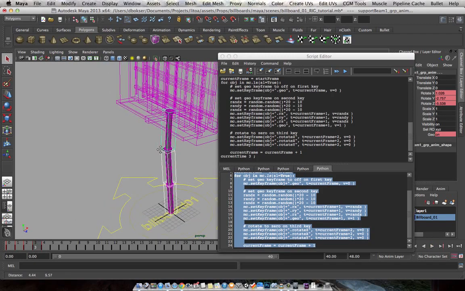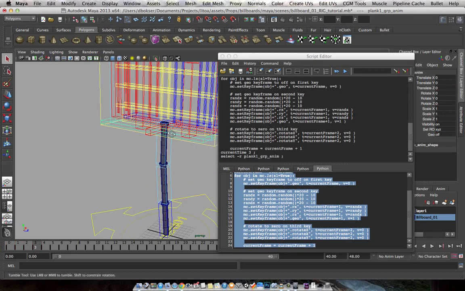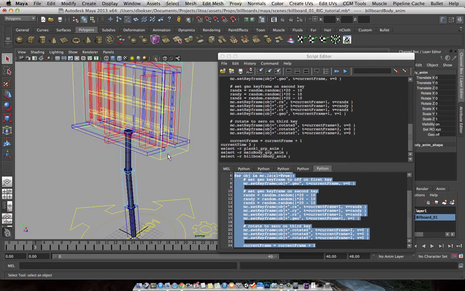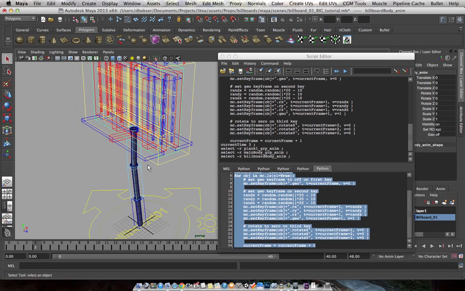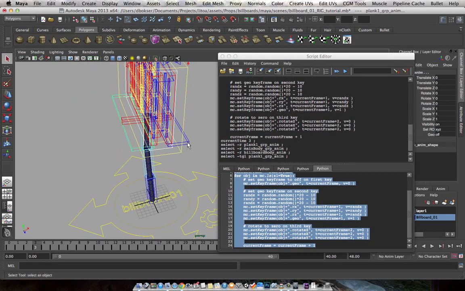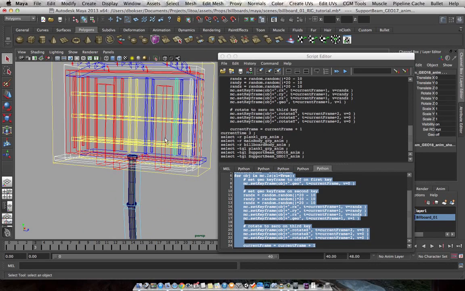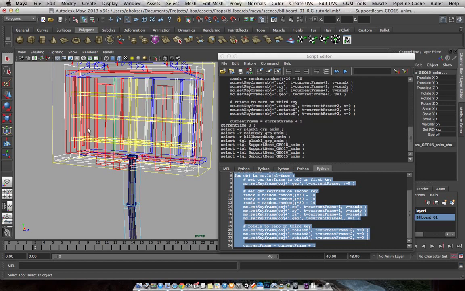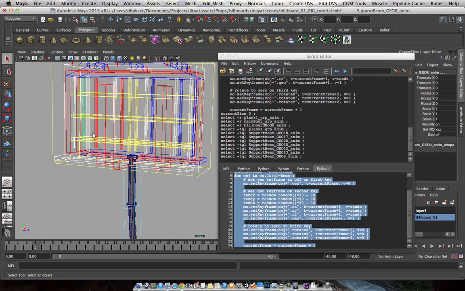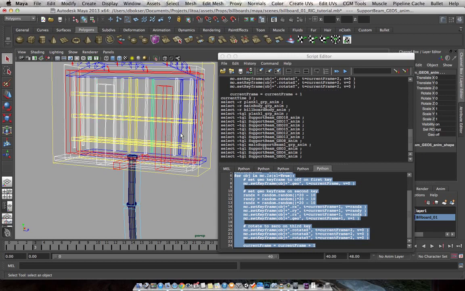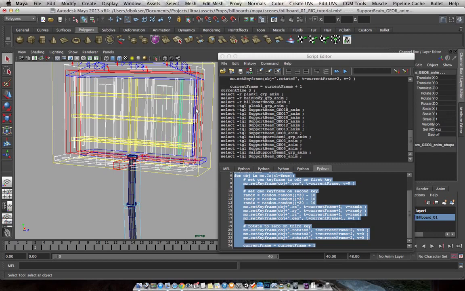Now let's continue here and add, let's say, this cube, and then this, and then these guys. I'm just randomly selecting things right now just to see if it'll work.